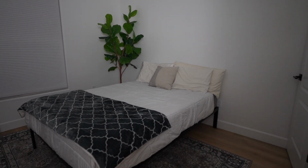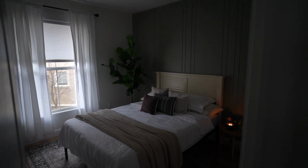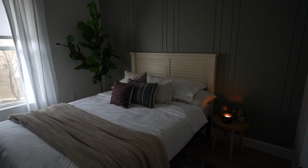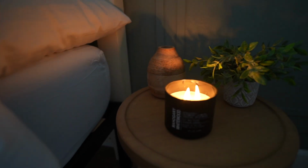Here is one last look at before, and here is the after. I absolutely love it. I think it turned out so nice. I added a little accent table and just little accents with the greenery on the side, and I think it just all came together super nicely.